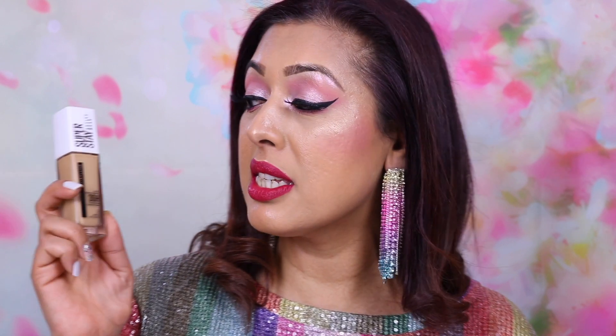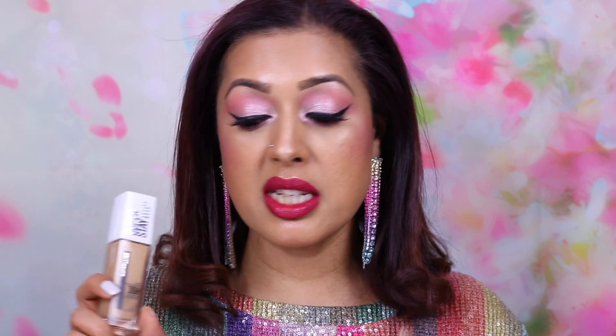As always, I'm starting off with base products. No surprise — it is still the Maybelline Super Stay Active Wear 30 Hour Foundation in the shade Warm Sun. I absolutely love this as my holy grail; I've shared it in so many favorites videos. I'm actually wearing it right now. It's full coverage, lasts up to 30 hours, still looks fresh and shine-free by late evening, gives full flawless coverage while retaining a natural finish without looking like cake face.